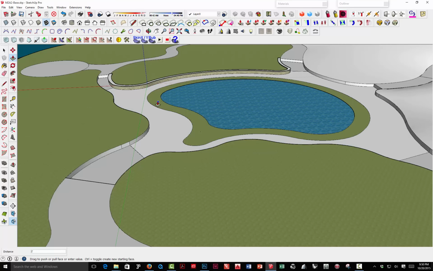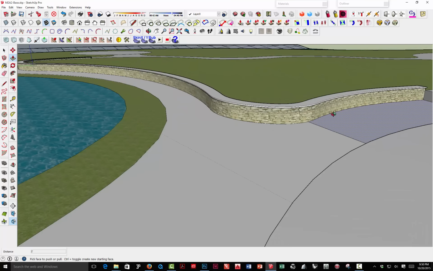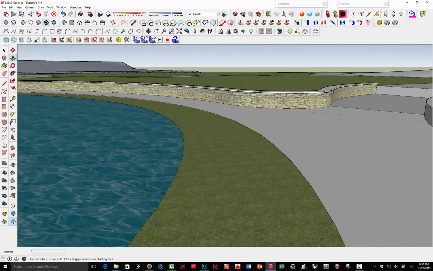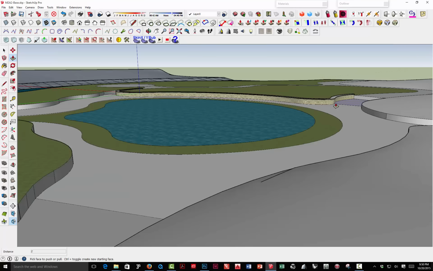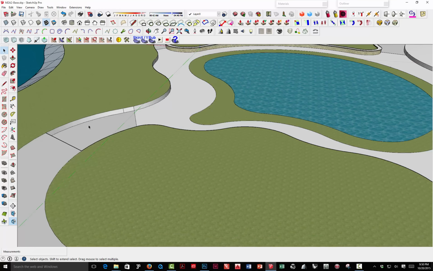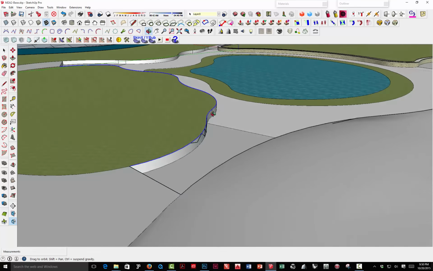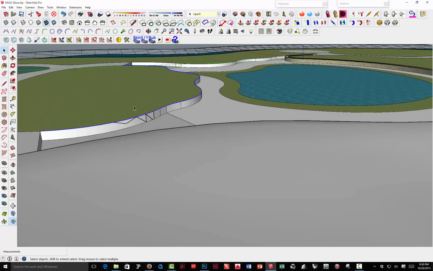So you can see now, and basically, I'm going to push this down and this down right now so we can see what's going on. So yeah, it looks pretty good. We got this wall, goes right over onto there. The top is a separate group. This is still part of the basic geometry. So let's go over here and do the same thing to this side. Select that. All right, got everything there. We'll fix that in a little bit.